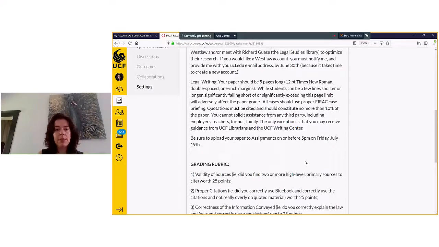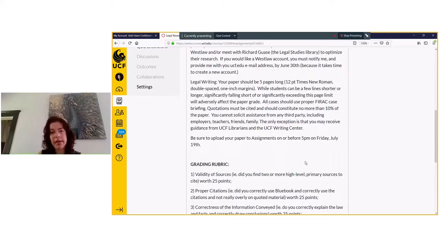Okay, finally, in the assignment, you can't get help from anyone. I literally had a student run her Gordon Rule paper by another professor and not tell the professor why she was having him read it over. He apparently thought it was just something she was trying to write for a journal, and it came out that he had given her assistance, and of course she failed the paper because she actually had a professor help her. But you can't get assistance from anyone, okay? Not other students in the class, not your roommate, not professors.